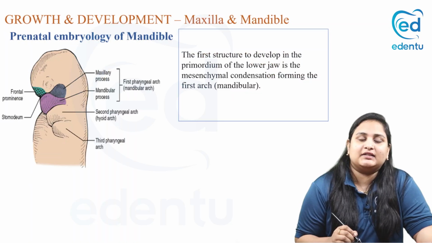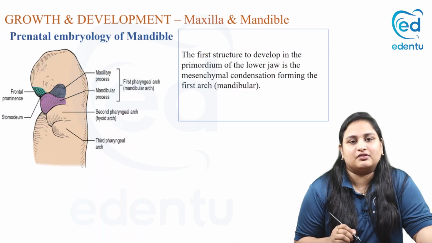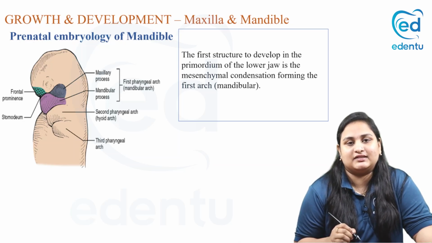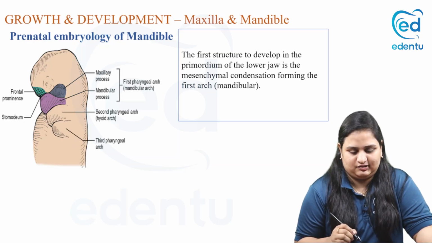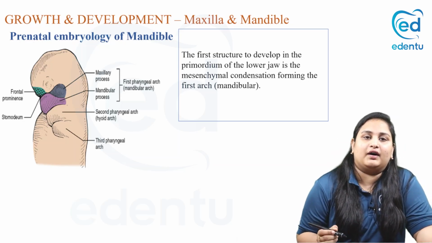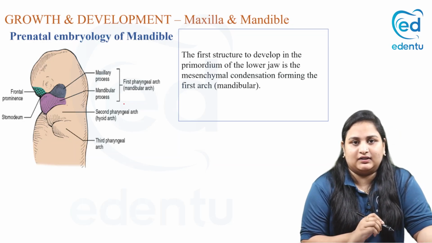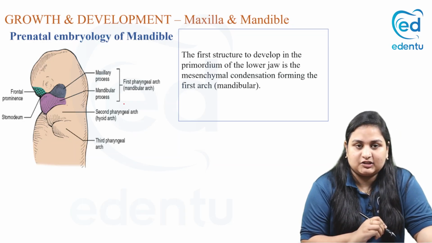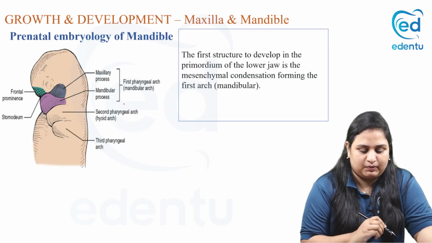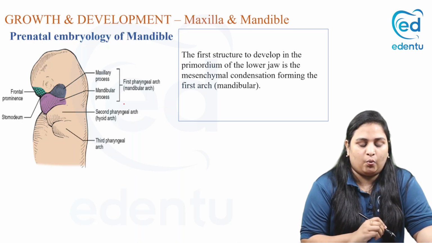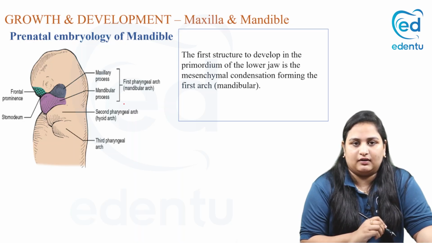To begin with the prenatal embryology of mandible, the mandible has its origin in the intrauterine life from the mesial condensation of the first pharyngeal arch. So here is how it is illustrated, in which this embryo is around the 36th week, in which there is mandibular process, the maxillary process towards the superior aspect, and the derivatives of maxillary process such as frontal prominence with the opening towards the future mouth, that is stomodeum, being illustrated.